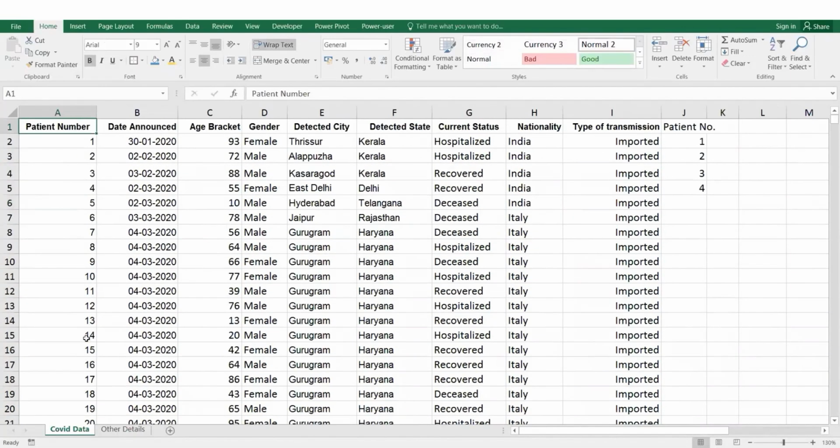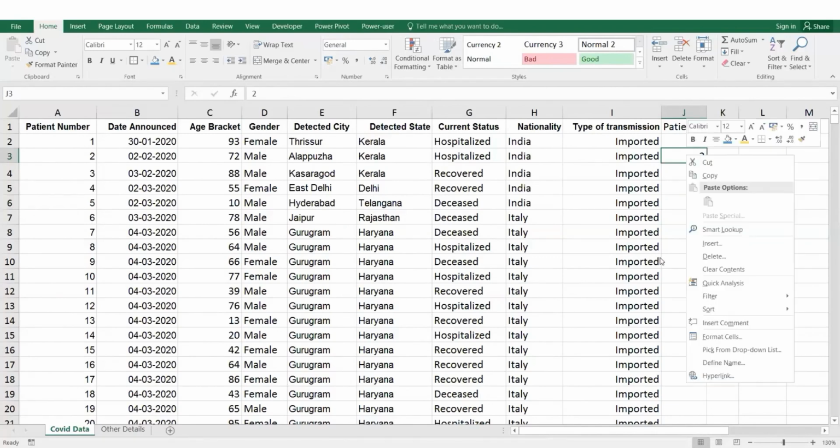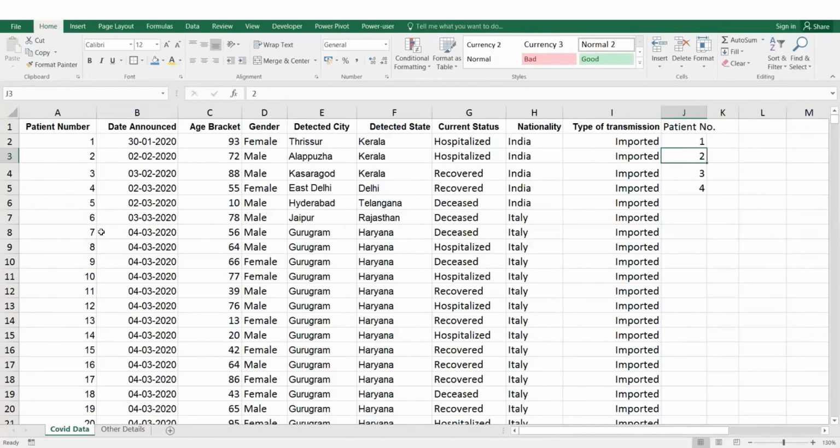So you need to constantly write 1, 2, 3, 4, 5, 6, and so on till roughly 6700 rows. Now, doing this is not the best way to actually come up with an index column. This takes a lot of time as well as a lot of effort. Instead of doing this, what we can do is take help of Excel and tell Excel to fill our entire data with index numbers. How do we do that?